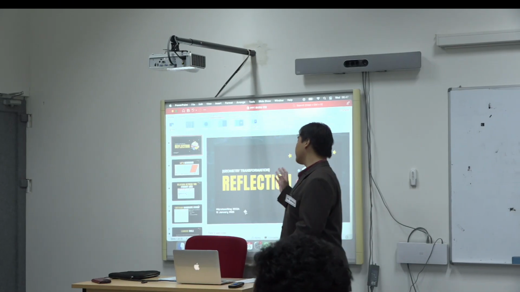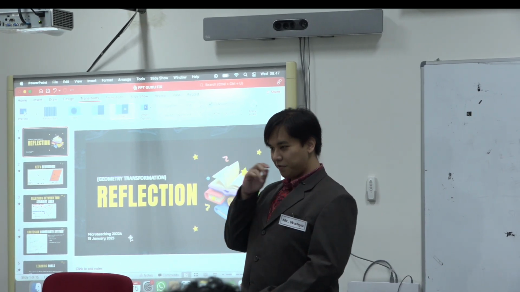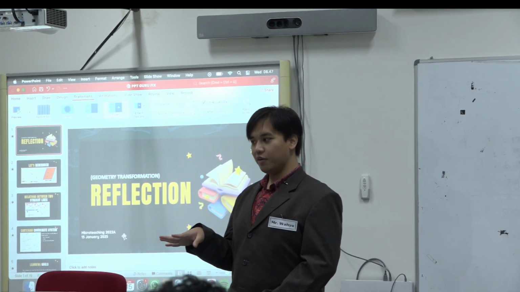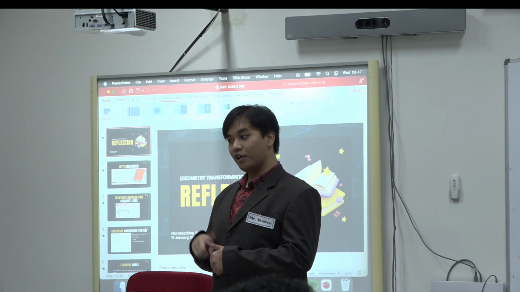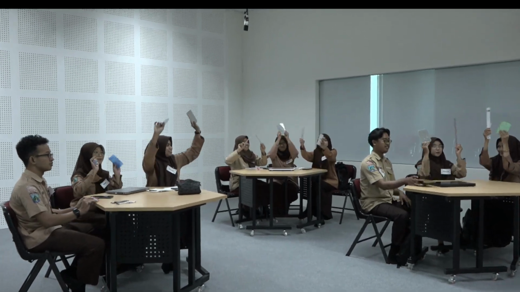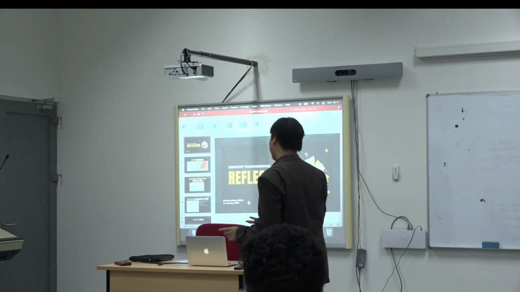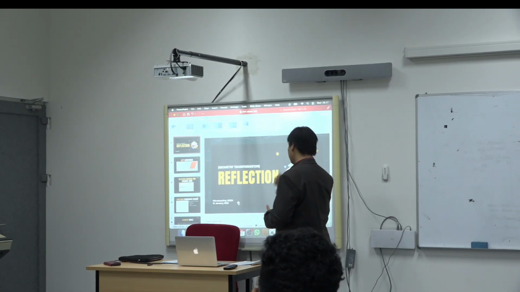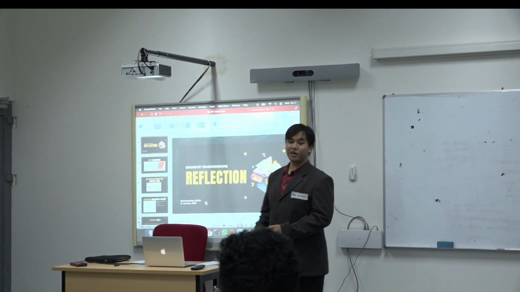Okay, so today we learn about geometry transformation or geometrical transformation, about reflection, and I've seen some mirrors already on the table right now, so I assume all of you have brought the stuff I asked you last week. The ruler, protractor, and the mirror. It's all here. Please raise it up higher. Okay, I can see it. Very good, very good. That means all of you were listening. I appreciate that. So today we learn about geometry transformation or reflection.